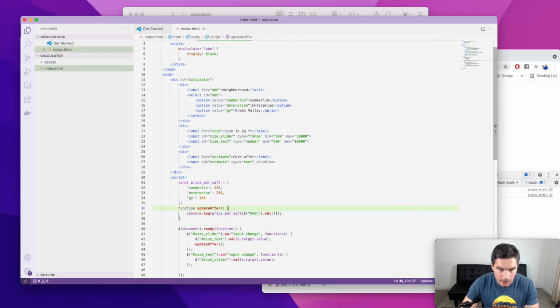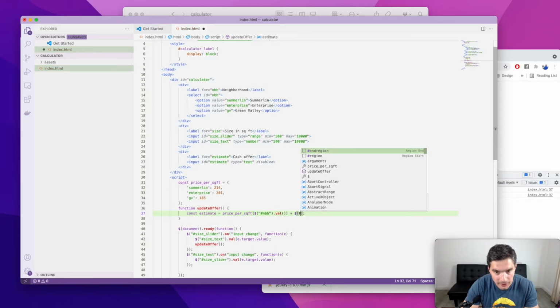Okay, now we also want to take the size of their house and multiply it with this price per square feet. So let's say estimate, so it will be this thing multiplied, and now we do another selector.